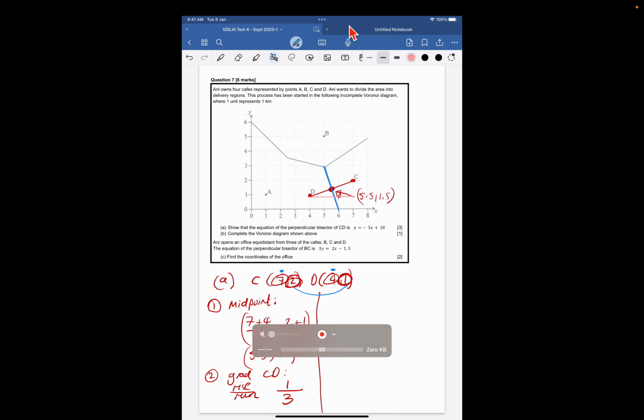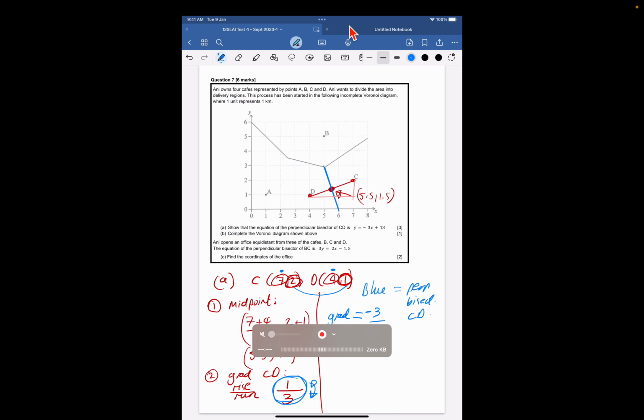We now need to switch to the blue. So let's switch to the blue. And now for the blue line, look, on the blue line, now the blue equals the perpendicular bisector of CD, right? So now let's have a look. The gradient of the blue, well, we go back to the gradient of the red, and it's a negative flip, right? We flip around the 3 and the 1, we make it a negative, and again you can confirm that by actually counting some of the squares there, but that's the link.